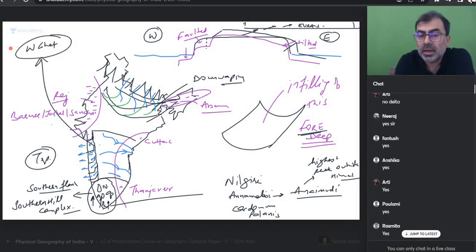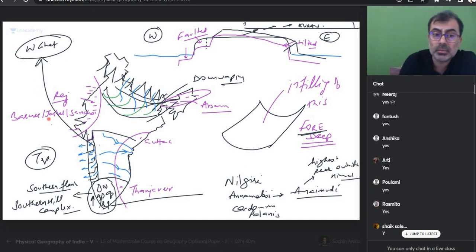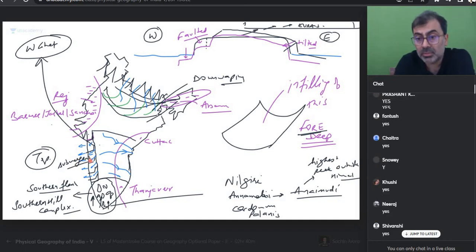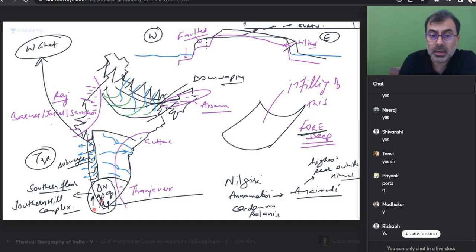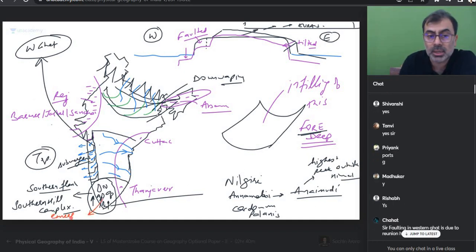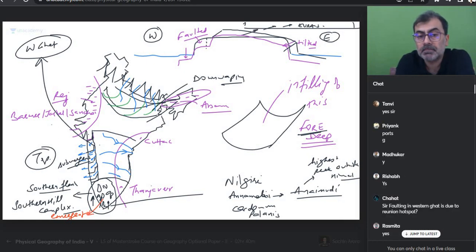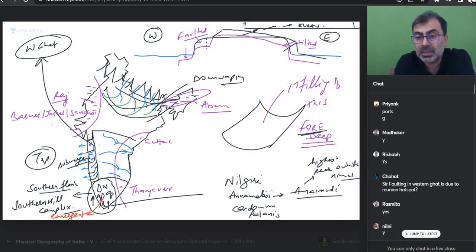If I ask you, the west coast of India is a submergent coastline, is it okay? If somewhere in prelims a question comes, west coast of India is submergent coastline, will you say yes? Yes. Priyank is saying, sir, NCERT says that is why it is suitable for creation of ports. Yes, absolutely okay, port and natural harbor. But you will be half correct only, because the Kerala part and Karnataka part are emergent coastline. Is everyone okay with submergent and emergent? Submergent means sunken, emergent.